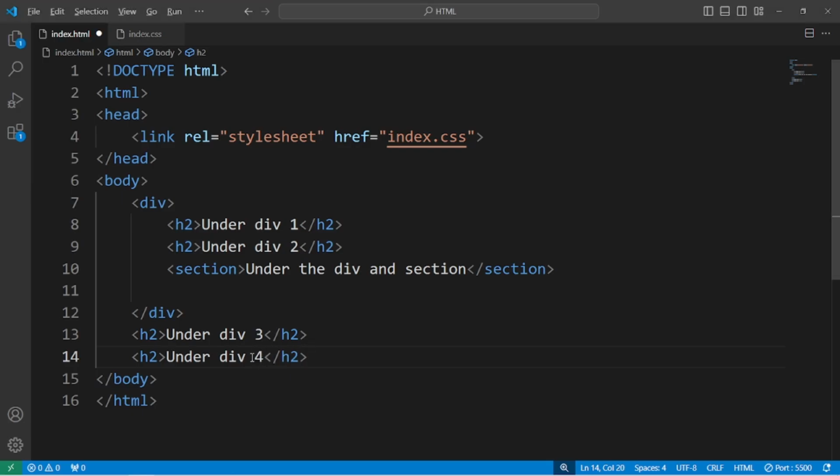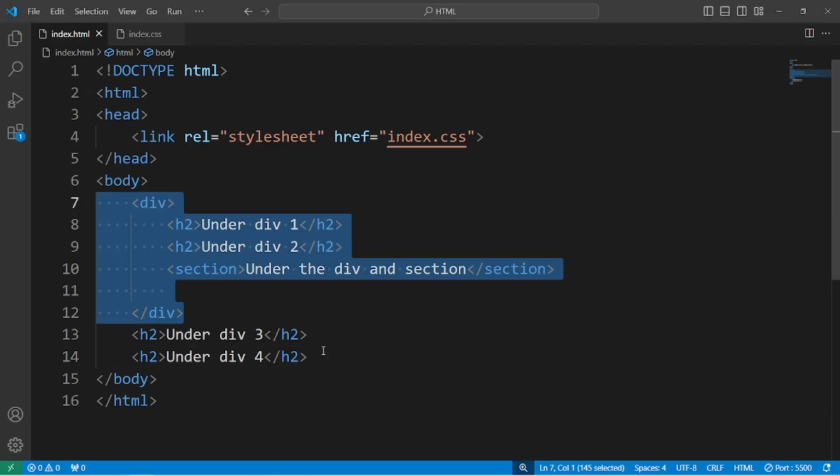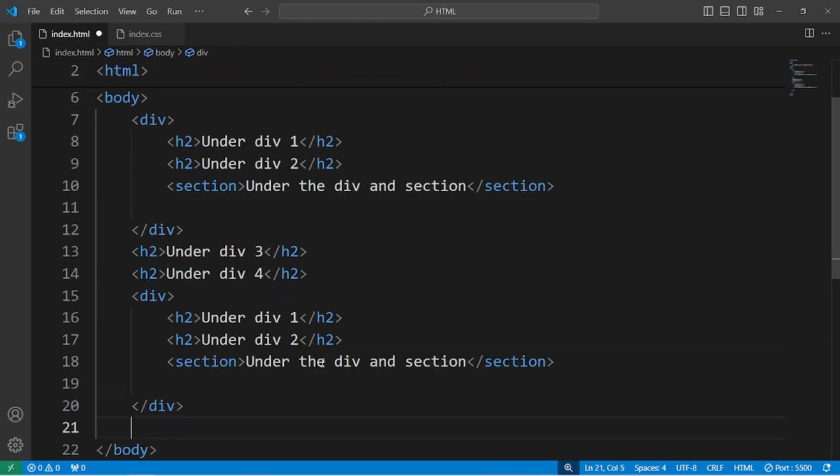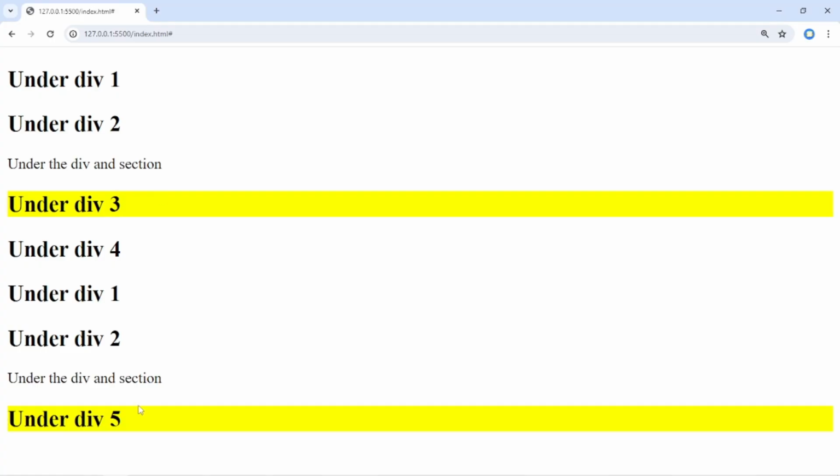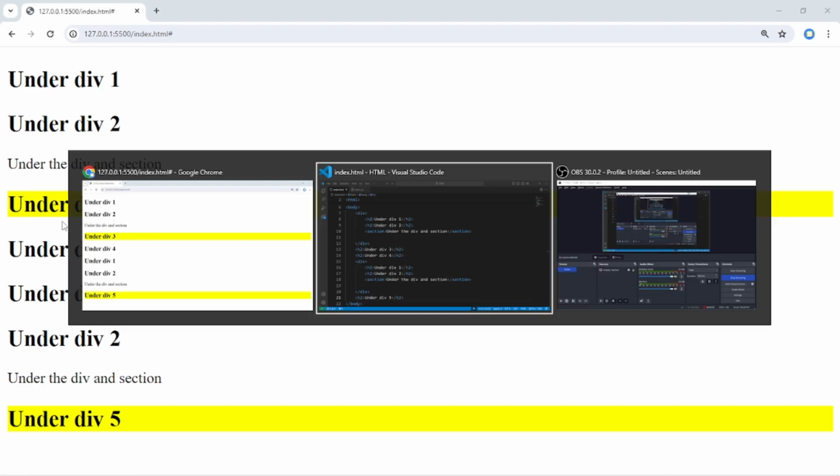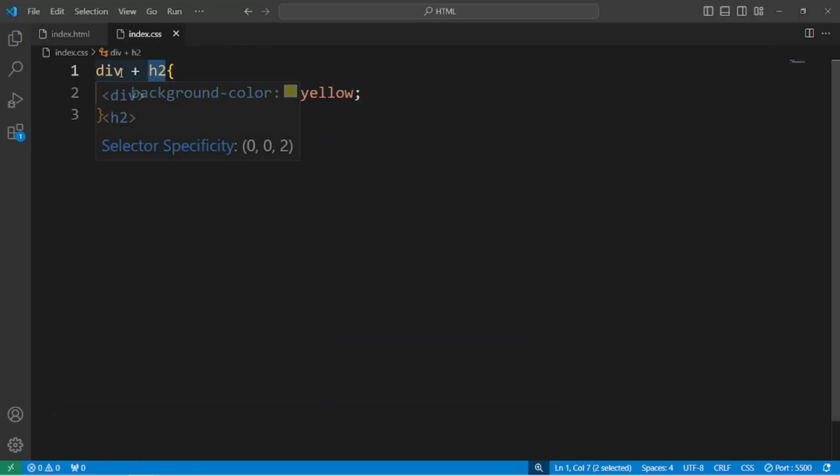So I'm gonna put it 4. So there we go. It doesn't work. So only the first one works. So I can copy this, paste it right there, and I can copy this and put it again right here. And this is gonna be 5 since this is our 5th h2, and that highlights too. So that's how this thing works. It basically selects the thing after that specific thing right here. First, it's gonna be selecting h2 after the div. So that's the third combinator.